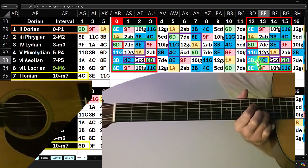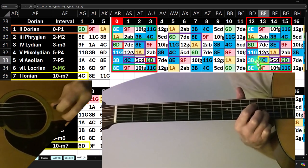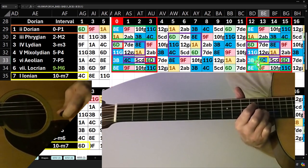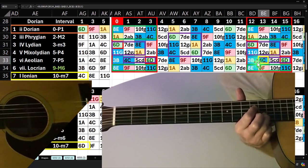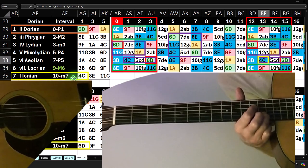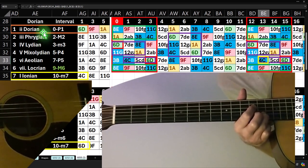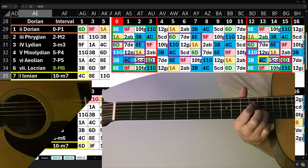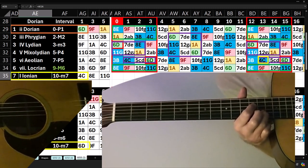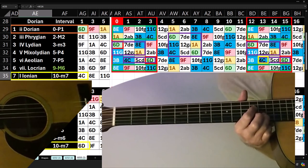And the inverse would be 12 minus 10, which would be a two note away major second. So if I play top to bottom, 10 note away minor seven, bottom to top, two note away major second, the inverse of the minor is a major. And the seventh of mode number two, Dorian, is two minus one, which is one plus seven, which is eight. There's only seven modes. So eight minus seven is one, giving us mode number one, Ionian, otherwise known as the major scale.